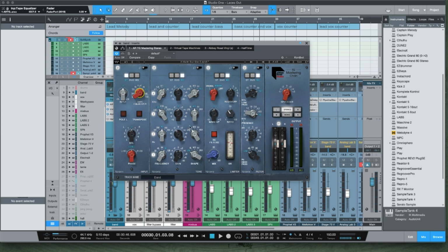When you come over here, you have tone. Tone is EQ. It's the Abbey Road style EQ here, where you select the different frequency, right? So this is 11K, and you could boost it or cut it, depending on the types of curves you want to use. So you have four bands here, which is awesome, right? You could shape your lows, shape your highs, and then you've got low mid and high mid, which is fire. That's really all that you need from an EQ. You could do a lot of damage with a three band EQ, so the fact that they give you four bands is really great.